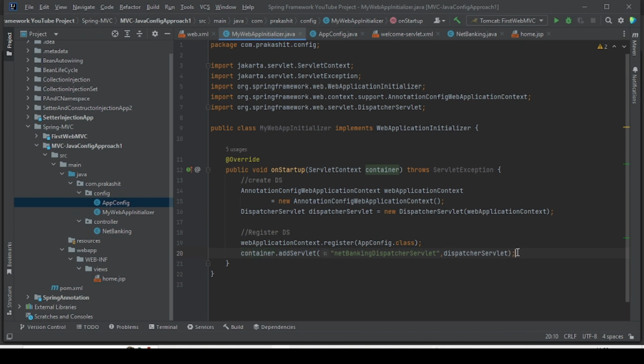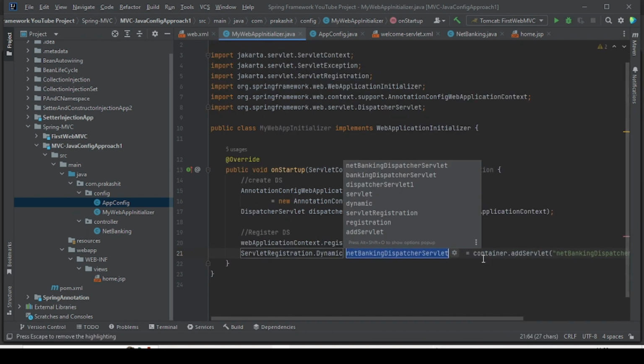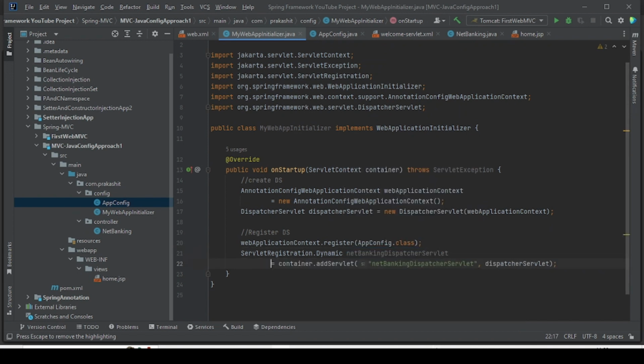If I assign a local variable, the dispatcher servlet is now created and registered. These steps are completed.